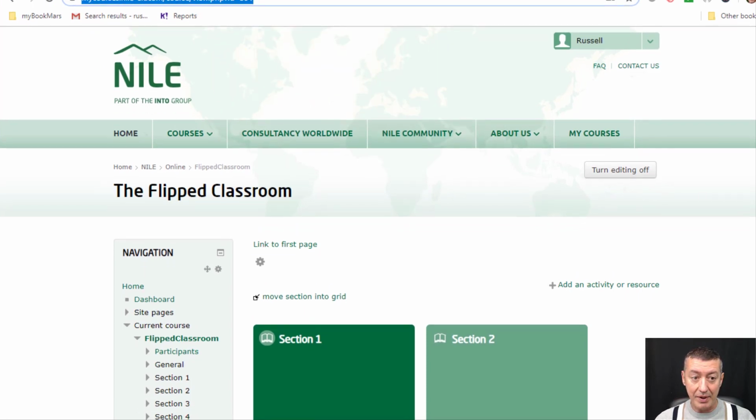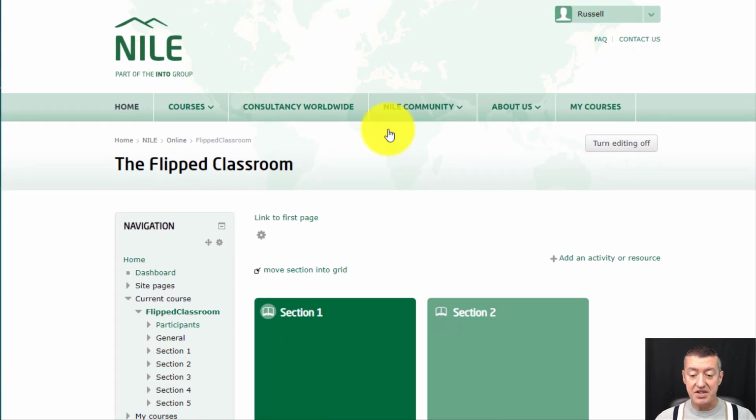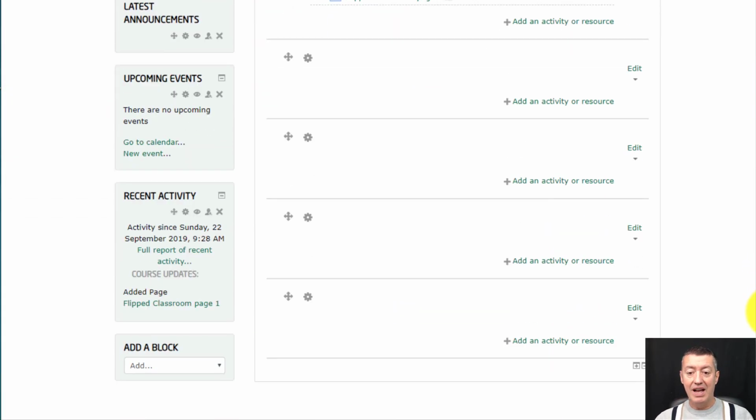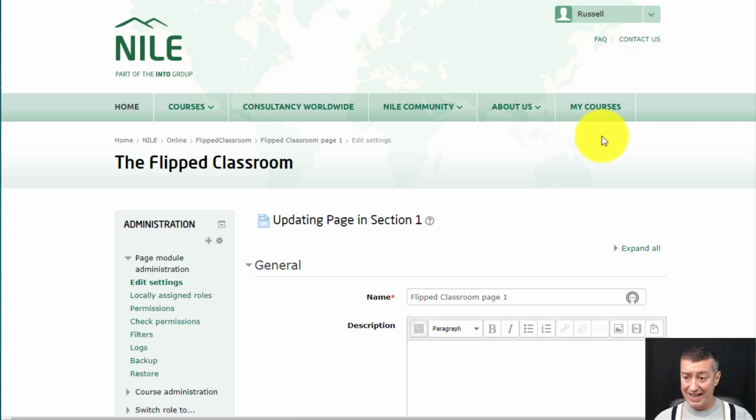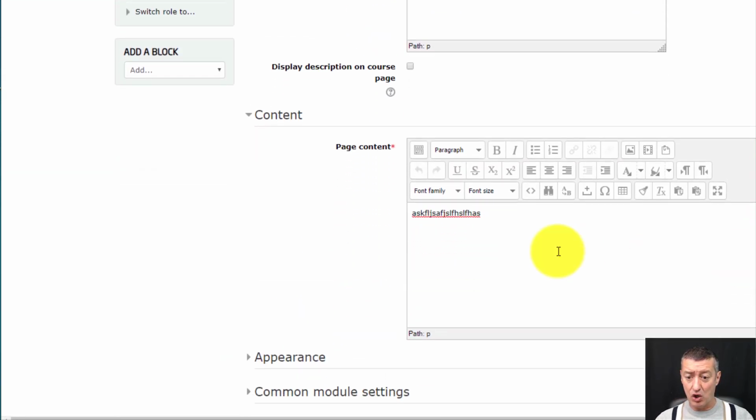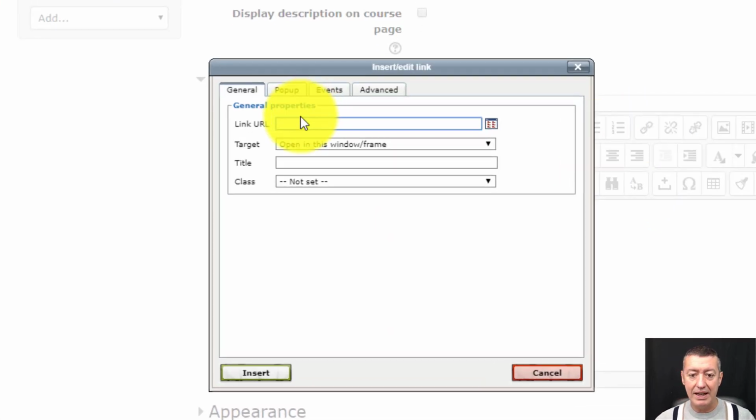Just going to move that back up again. Now what we're going to do is come down, and on that page that we created, we're going to edit that page by clicking on here, and we can edit the settings, and we're going to create a link the opposite way. So we're going to come down into the content here. Let's imagine that this is the actual content, and I'm going to call it home page, very simple. Then copy that, and I'm going to add the link by clicking here and pasting in that link. Again, what I want to do is open in the same window and frame, because we want it to feel like a website.